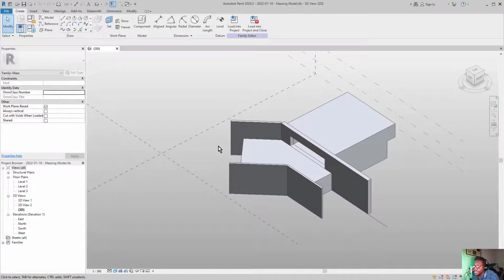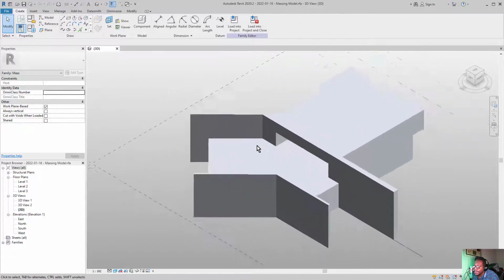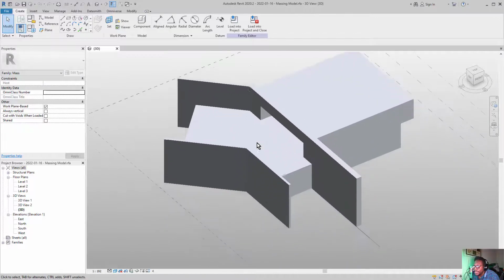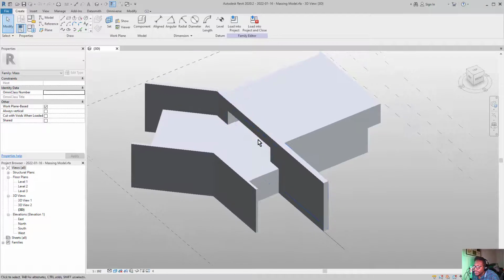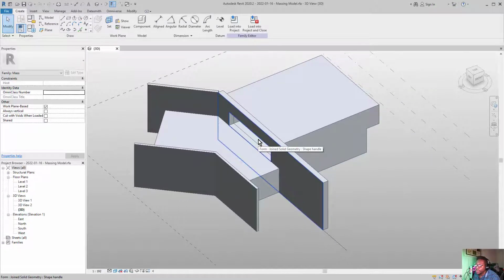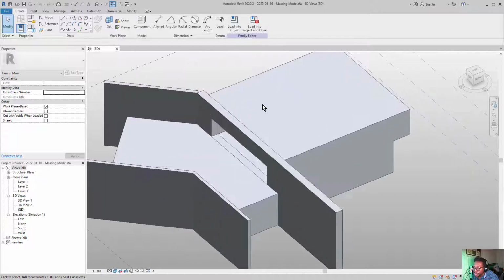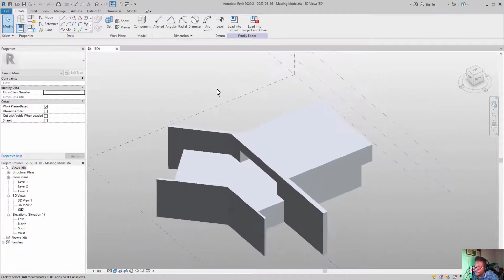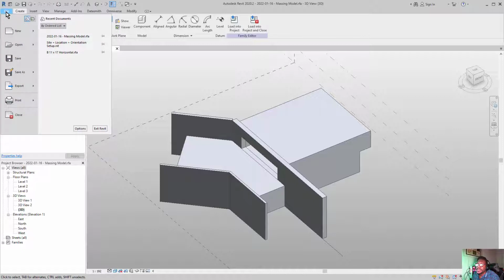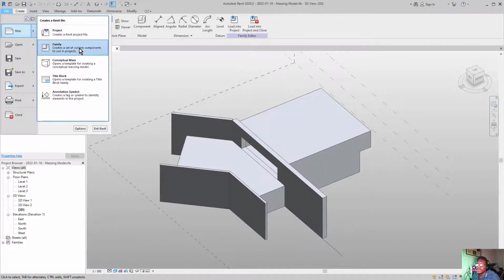Now what we need to do is to take this diagram, which is a relatively scaled diagram. We need to put it in the actual location that this building would be in, and then we can start to look at some information that we can get from it. Now one of the important things to note is when we created this massing model, right? If you remember, we went to New and we created a conceptual mass.